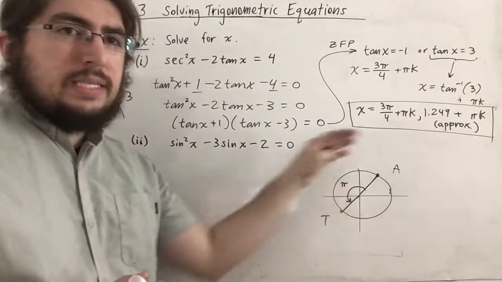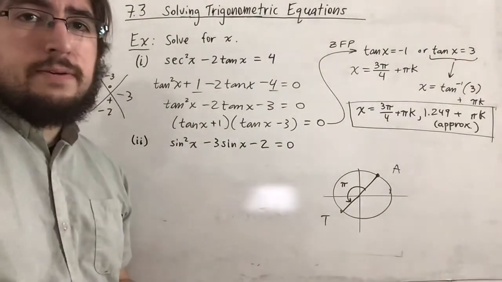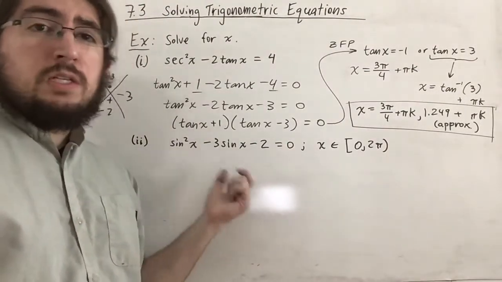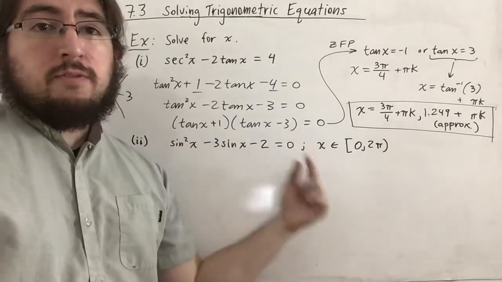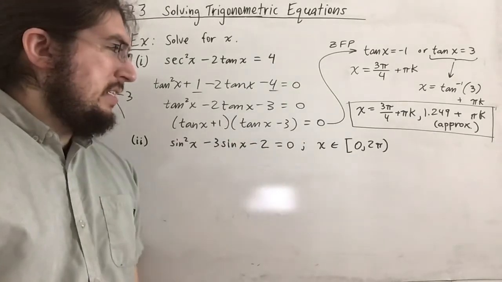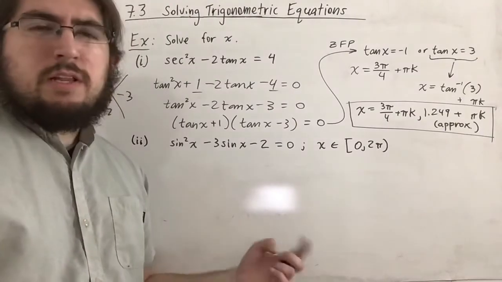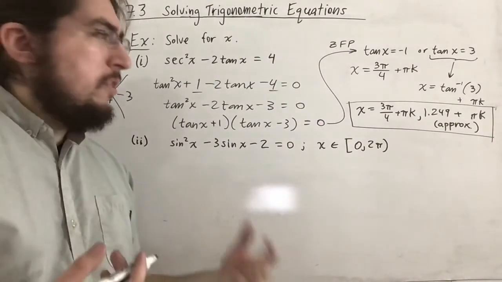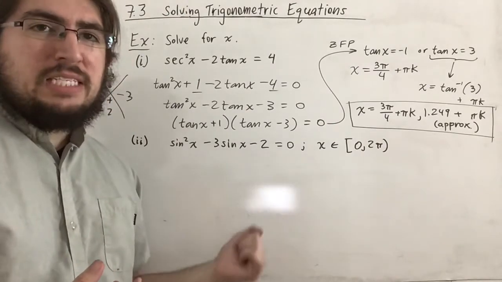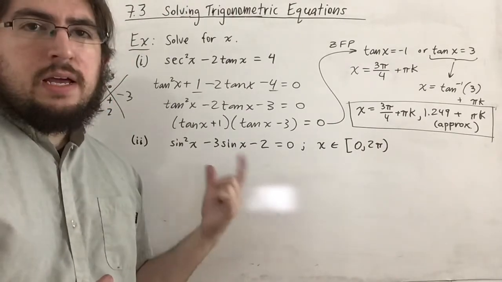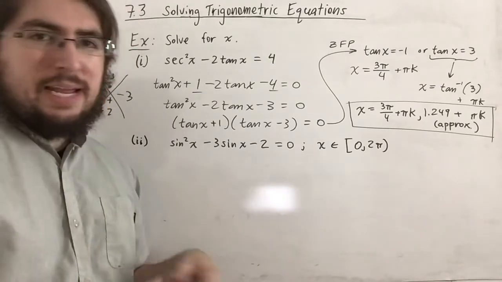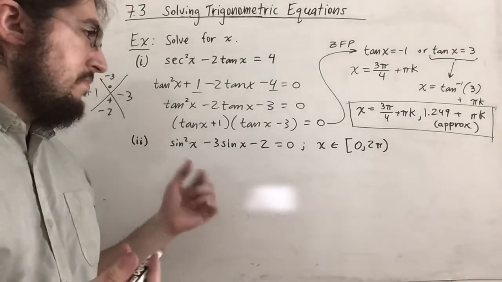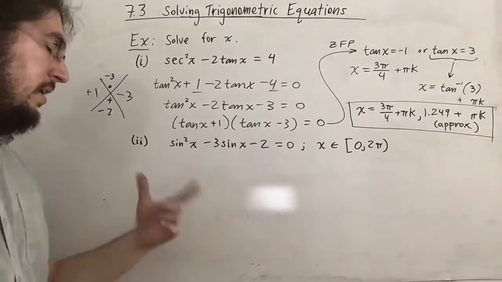Anyways, I'm going to erase this now and start the second problem here. Something I forgot to include is that we want to consider only solutions for this problem in the interval of 0 to 2 pi. That's really just because that's what the problem actually says. I just didn't write it. The reason they have that for this case is because the number gets so ugly that if you just write it plus 2 pi k, it'll just be too long. I guess it doesn't really matter. We can do it anyways. But that's what they ask. So let's just move on and solve.